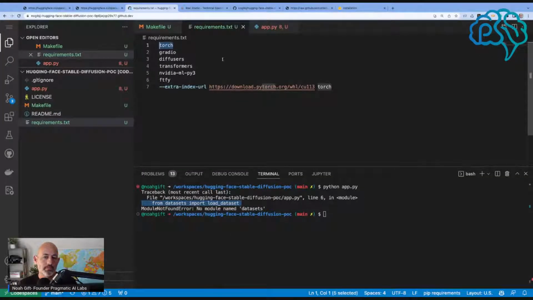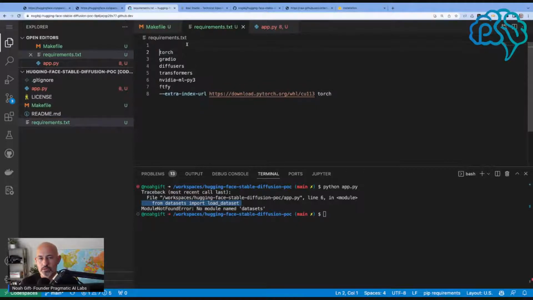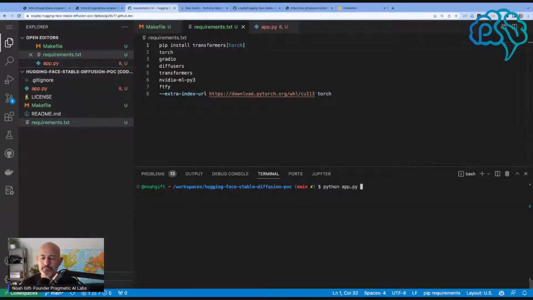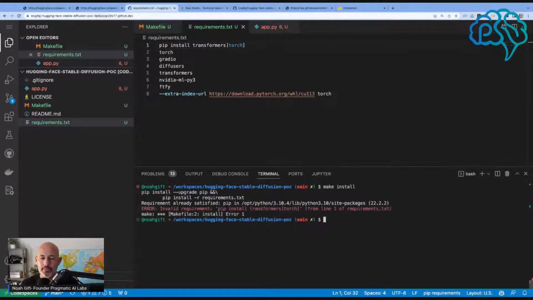I wonder if I need torch, but okay, let's try. Pip install invalid. Well, let's not do that then. Oh wait, actually, it's correct. I just don't need the pip install part.